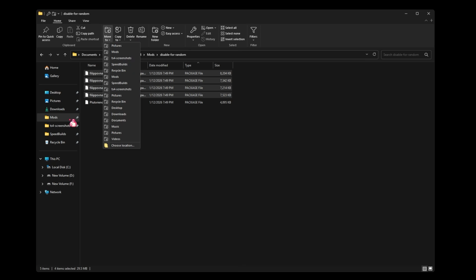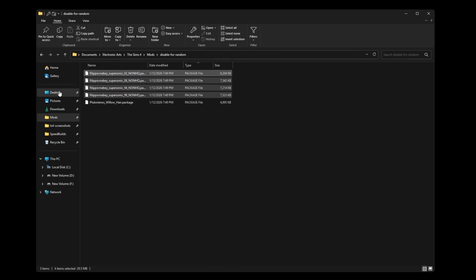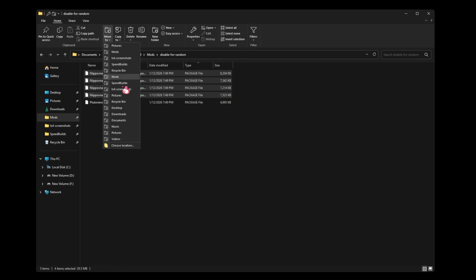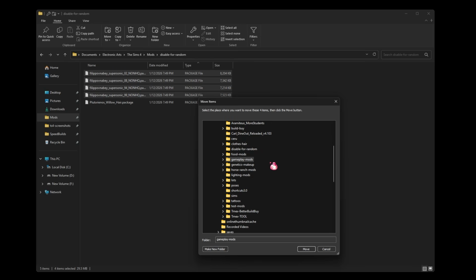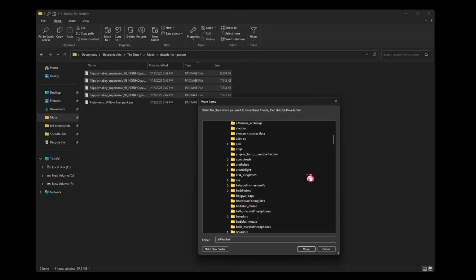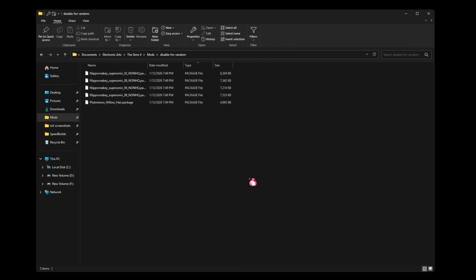So if I wanted to add a specific creator to my quick access, it would show up in this move to as well. I don't really do that just because choosing the location is way faster because it already starts you somewhere within your mods folder if you've recently moved something or opened it. So I would go to clothes and hair and then I would choose the creator. So that's how I move a lot of files and my process of organizing everything.